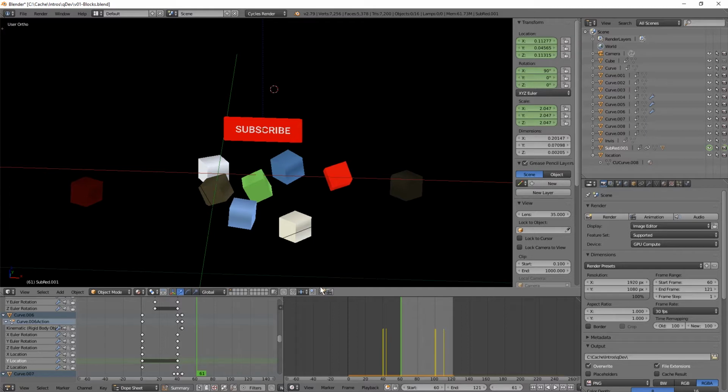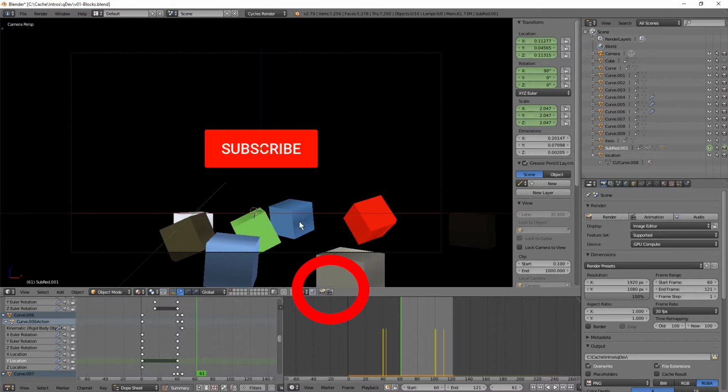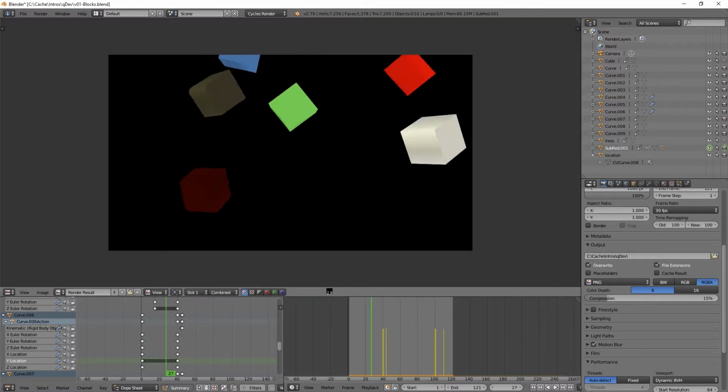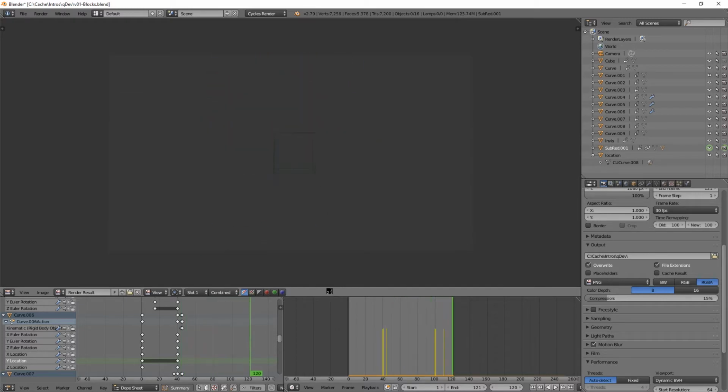What we can easily do is just hit this button. Let's just switch to the main camera. I'm going to press 0 on the numpad, and then we can use this button here, OpenGL Render Active Viewport. Let's set this start frame back to 1. And we're just going to press this button. Just make sure to pay attention to these two buttons: this one is for a screenshot, this one is for a video. That was it, basically in real time, really.